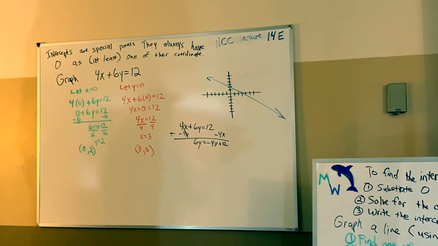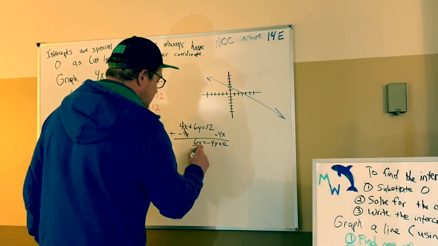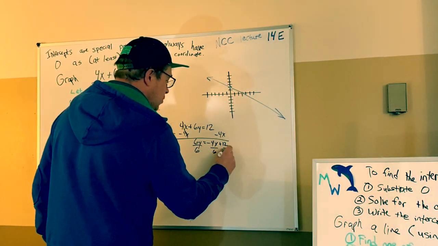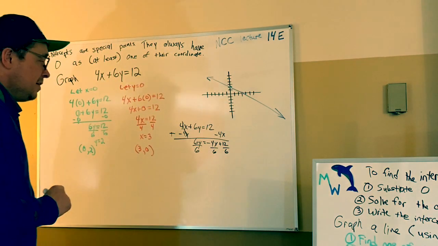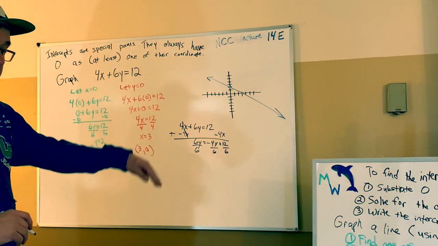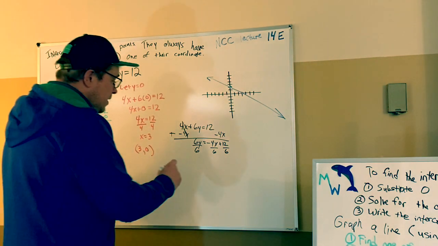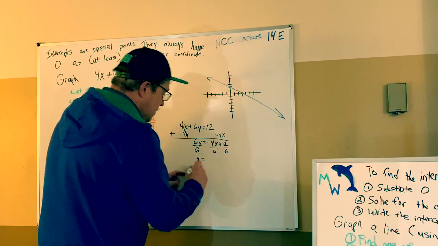So that's what 6y equals. I don't want what 6y equals, I want what y equals. I'm going to divide all 3 terms throughout the equation on both sides of the equal sign by the 6 and reduce my fractions. 6 over 6 is 1, takes me straight to y.